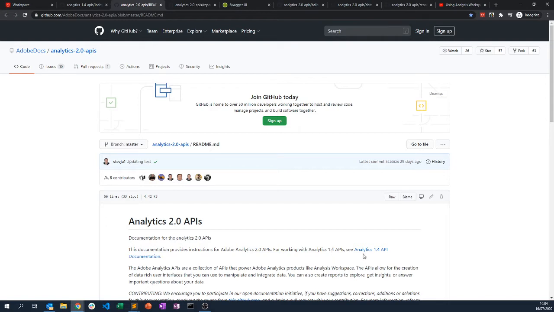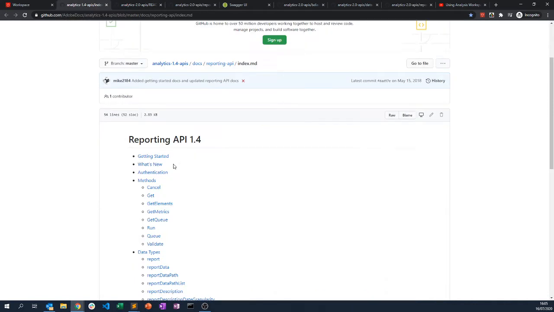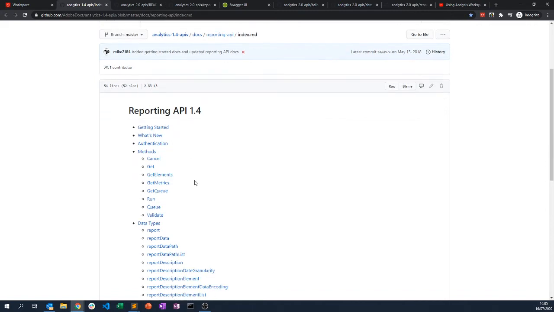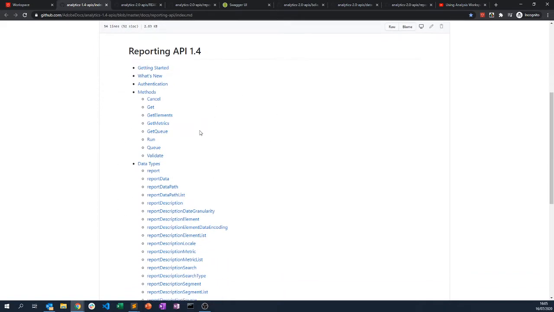It's good to notice that the Adobe Analytics API 1.4 is not currently deprecated, so it's still being used. I would not recommend basing most of your new applications on that one, because obviously it will be deprecated at some point and everything will be replaced by the 2.0. However, there are a lot of endpoints, a lot more than there are right now in the 2.0 API. And the reporting system was quite different as well. You can see the different elements.